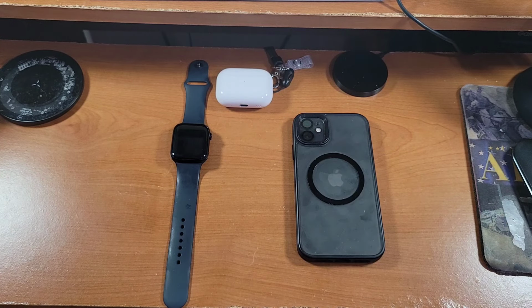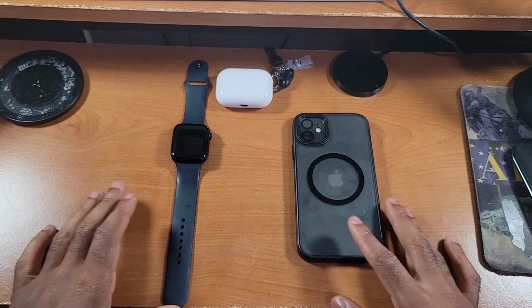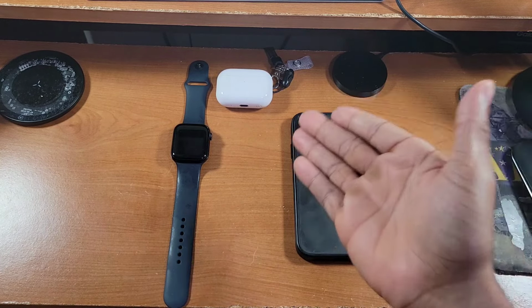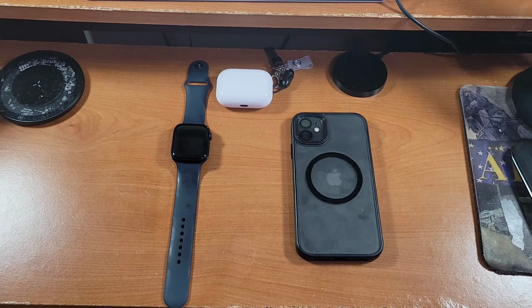All right. We are officially using everything Apple related to go with our daily driver. iPhone, AirPods Pro, Apple Watch. We are all Appled out right now. We'll see how this goes. I'm super excited. It was a little confusing. There were a little growing pains, but we figured it out.